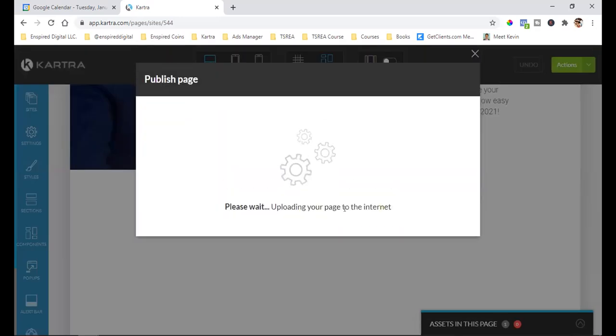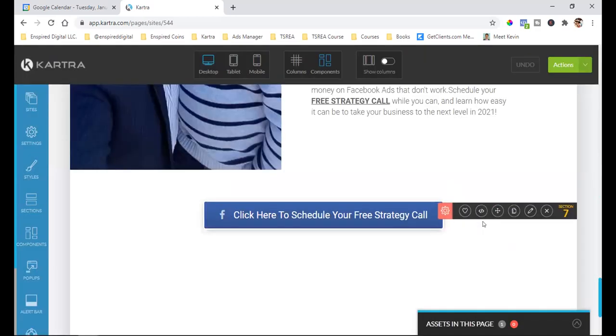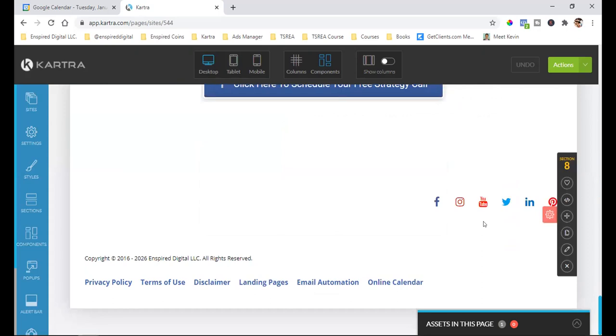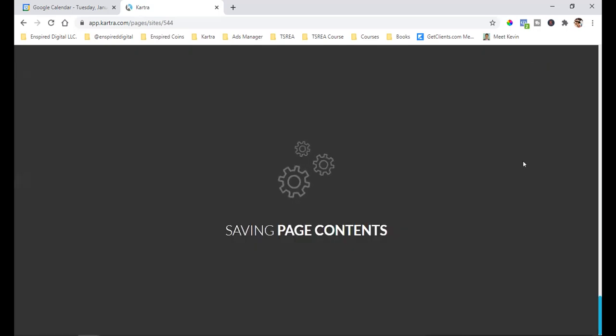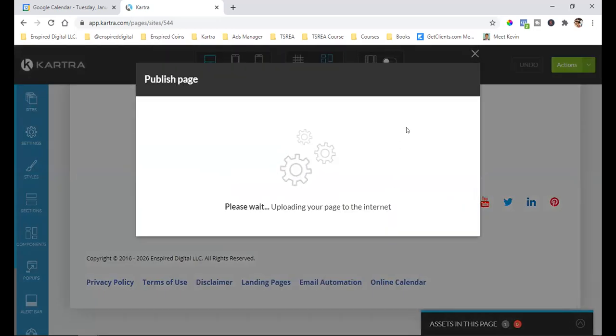Let's call it 2 out of every 10. 2 out of every 10 people who land on that thank you page schedule a call. And the other 8 that do not, your whole objective is to get them to schedule a call via email. That's why the emails are so important, because I'm not just sending you emails for the hell of it. I am sending you emails very specifically to get you to schedule a call.